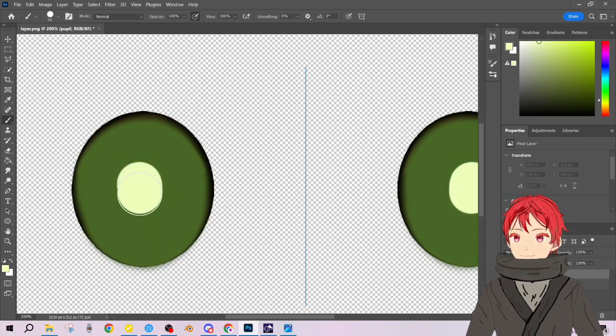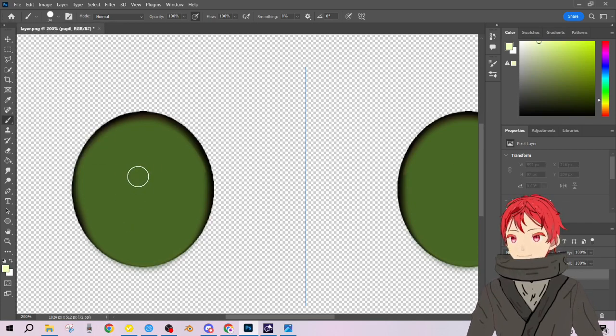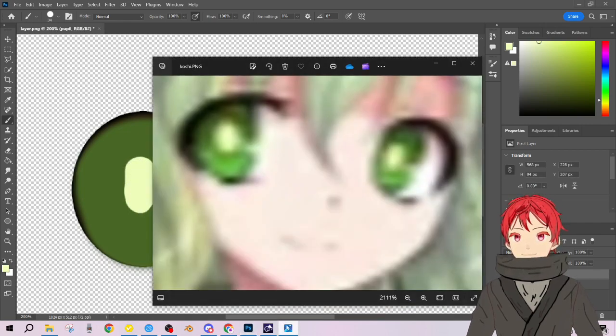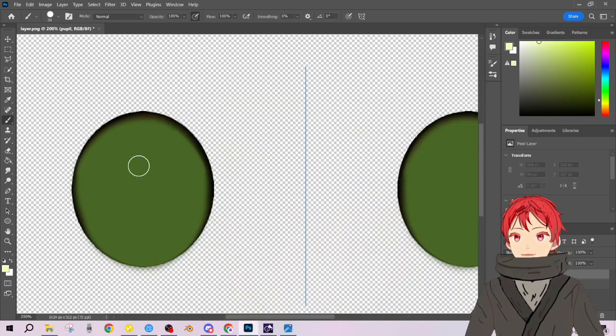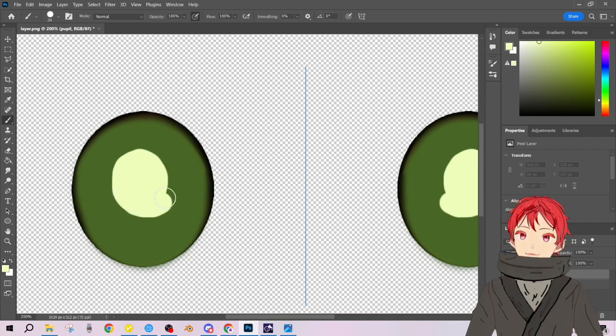Hmm. Doesn't that seem a little bit too quick? Yeah, it seems a bit too good. I think this is fine. Or should I make it a little bit more round? Yeah, sure. Why not? More roundness would be fine.